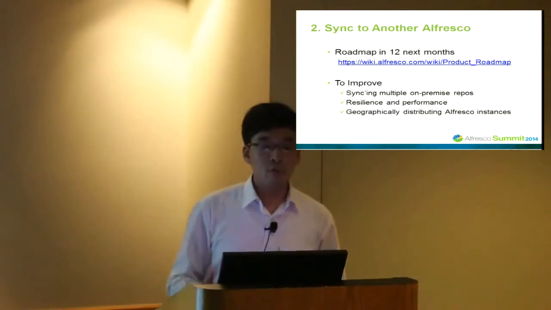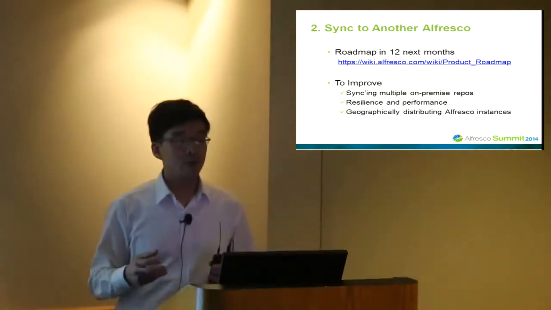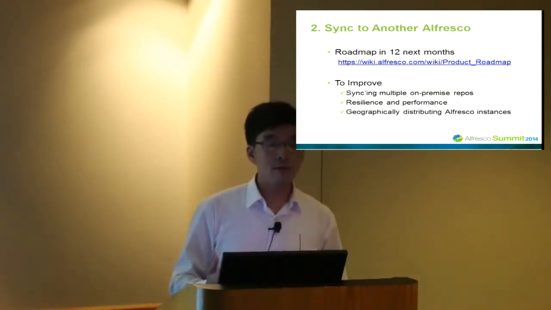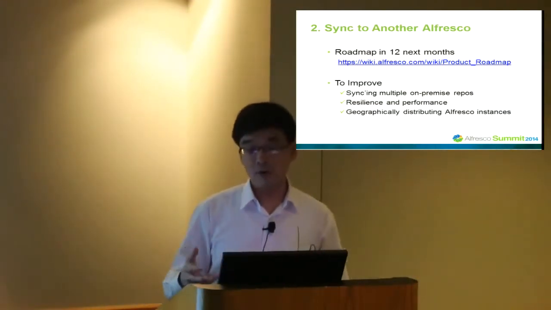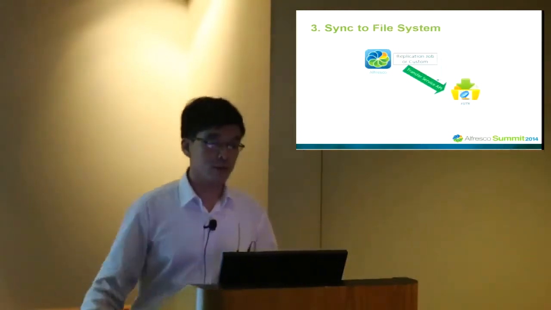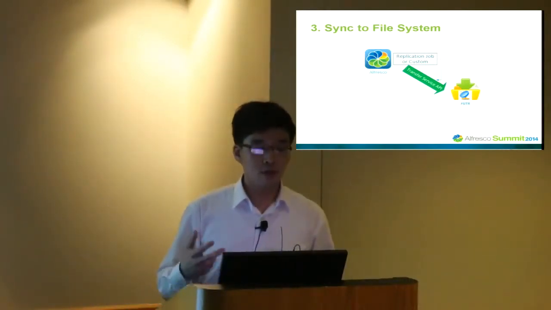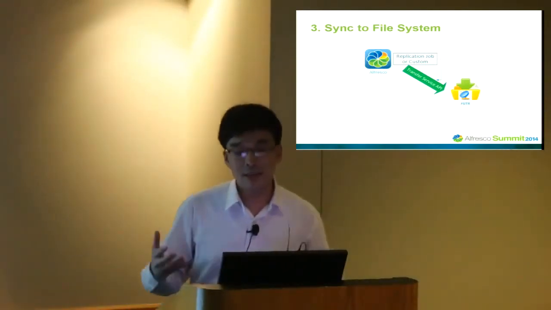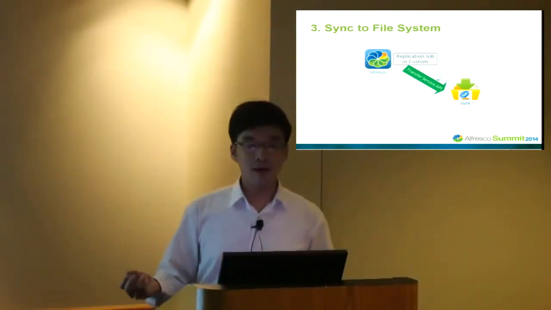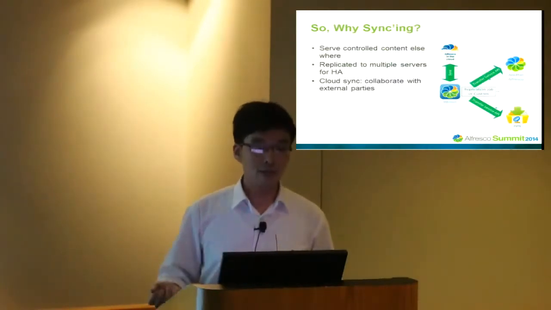Now, watch for the roadmap in the next 12 months. According to the wiki, Alfresco is planning or hoping to improve the repo sync in areas of syncing multiple on-premise repos and doing geographically distributed syncing. The third point is Alfresco also allows you, using the same methodology, the Transfer Service API, to sync files to file systems. So that's pretty simple. You don't have to learn new things.